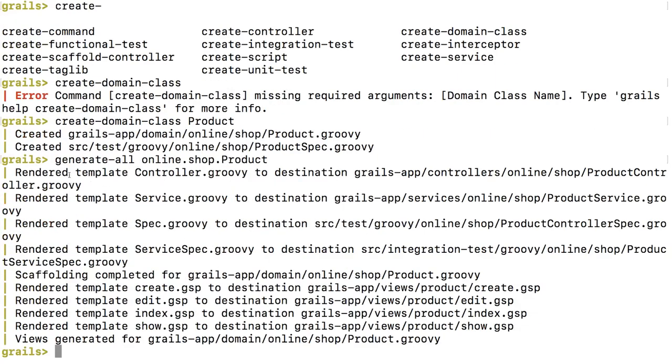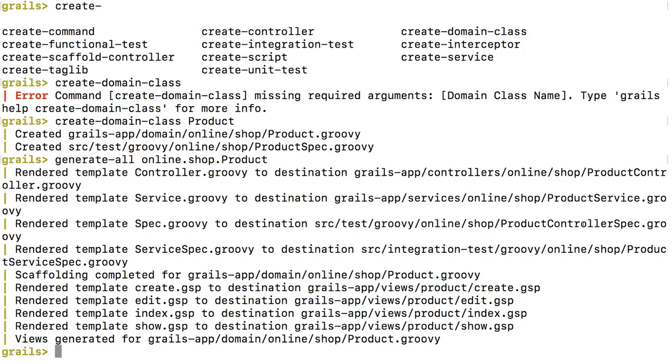Okay, so it has rendered a template, groovy controller.groovy, to this destination. So it's basically created the controller script. It's created a service script, which is something that I think is new in this version of Grails, because I don't recognize that.